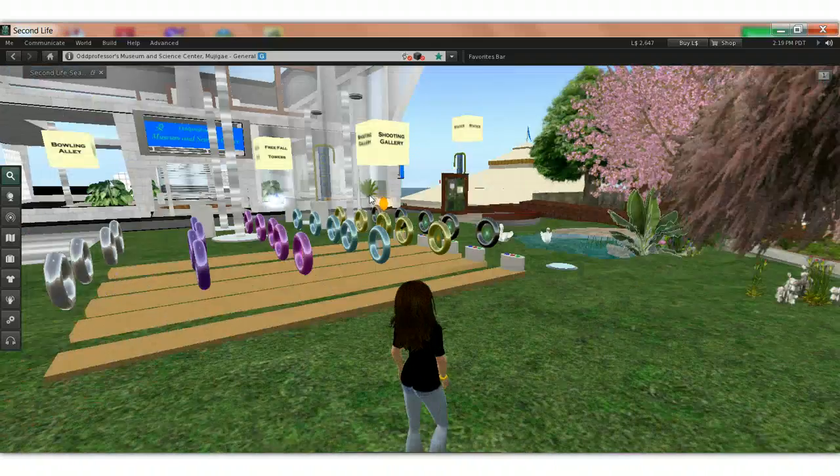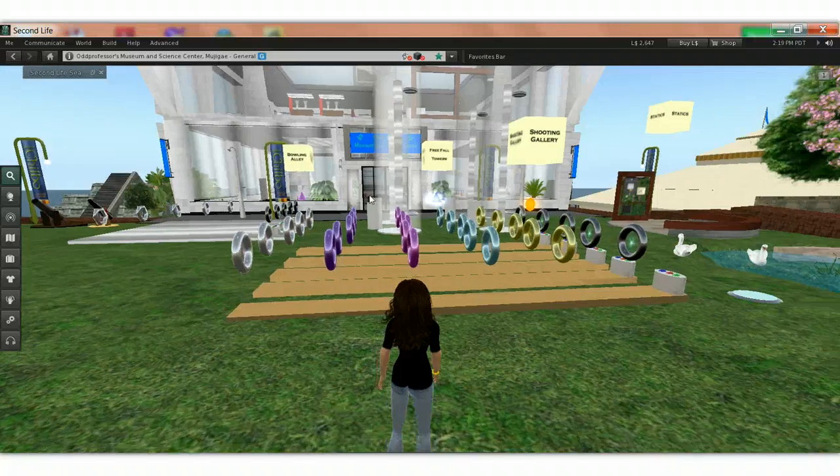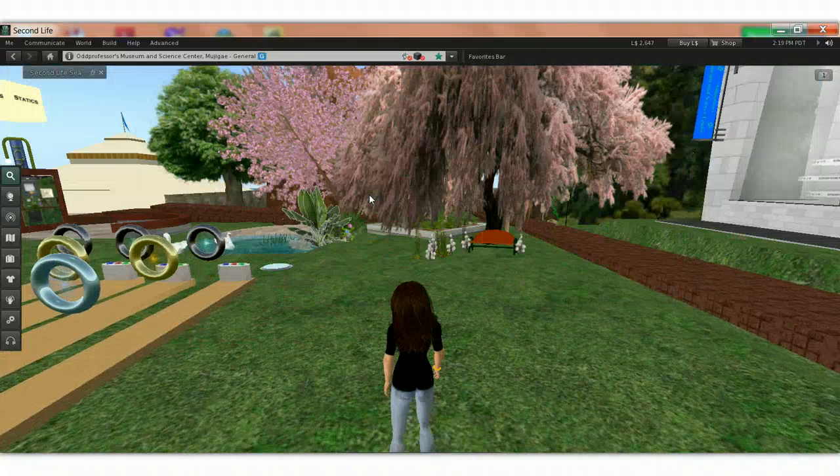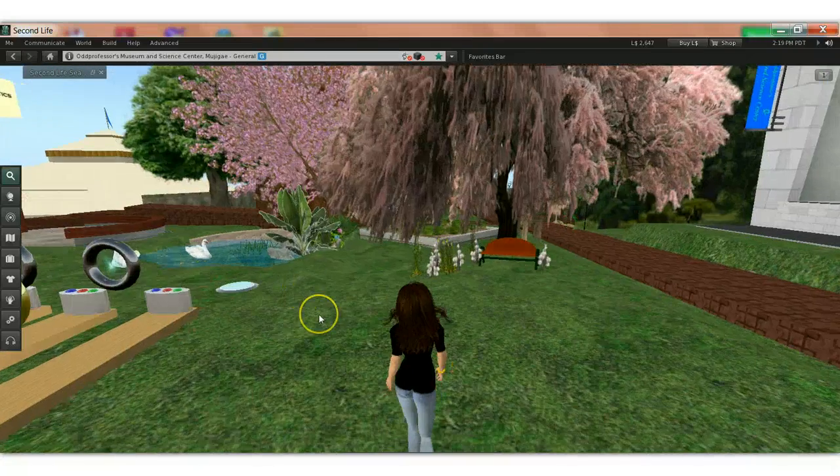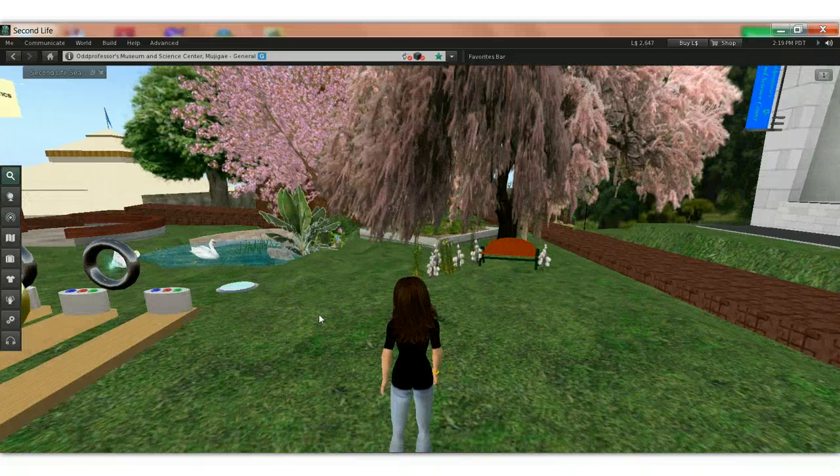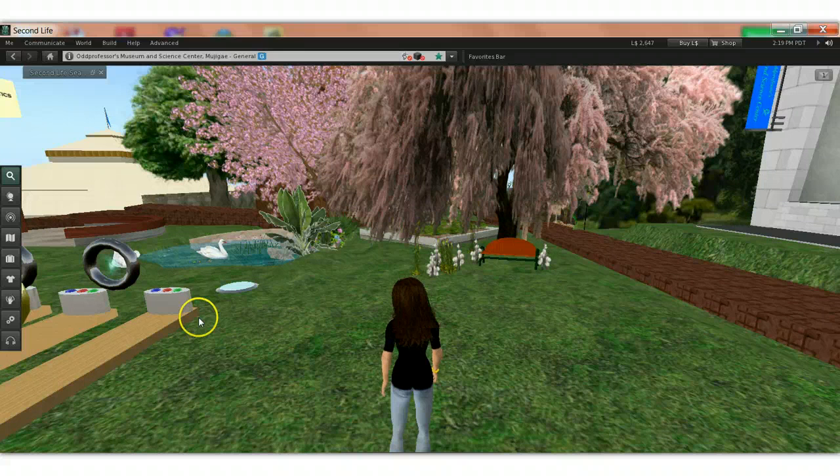Now I'm going to show you a couple of passive learning sites in a minute that are more relevant to us, and then later on I'll take you on a tour of Atlantic University in Second Life. So that's all for this one.